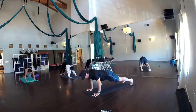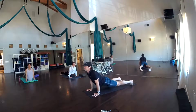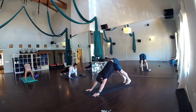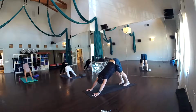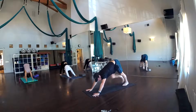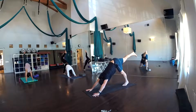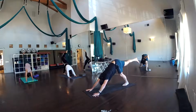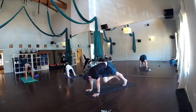Vinyasa, lower down. Upward facing dog or cobra, downward facing dog. Good. Hold. Then take the right leg up behind you. Hold it up here. Breathe. Good. Then shoulders over the wrists, knee to the nose, abdomen strong. Hold it.